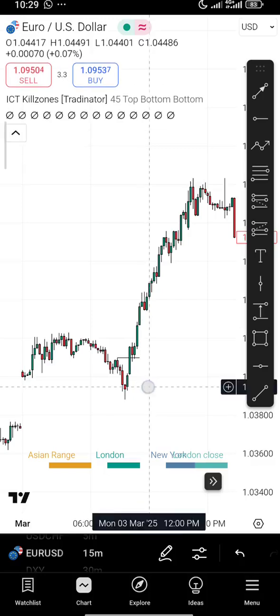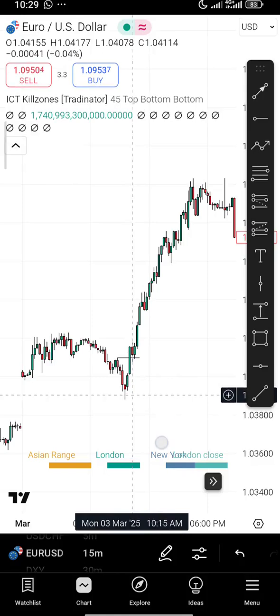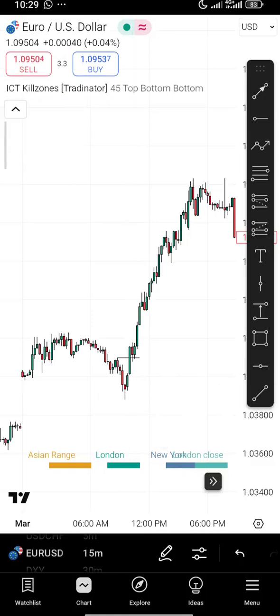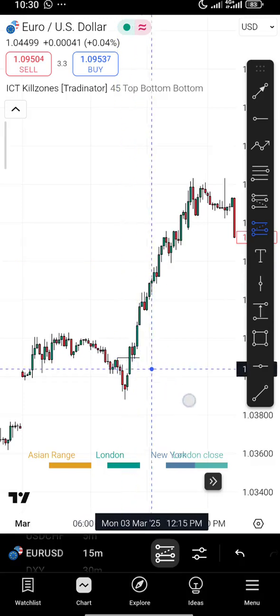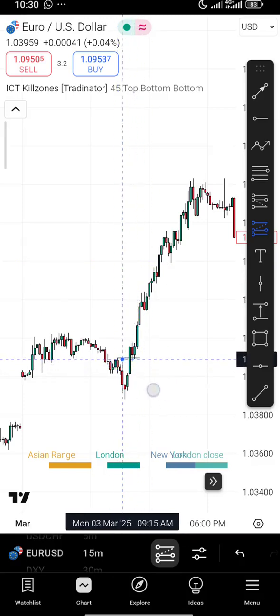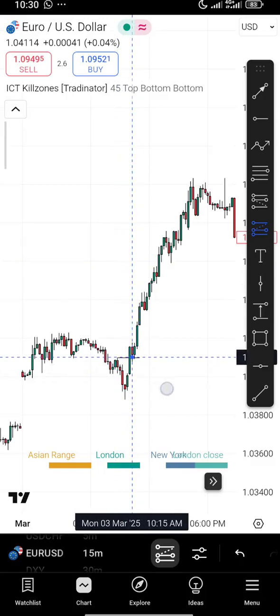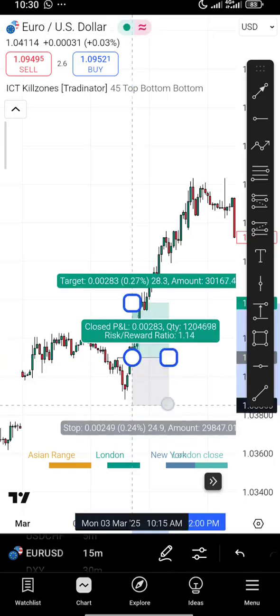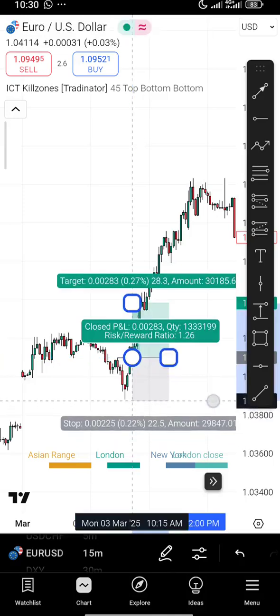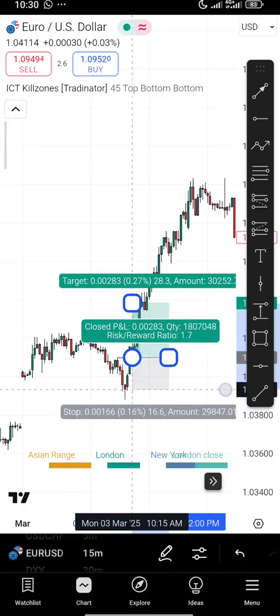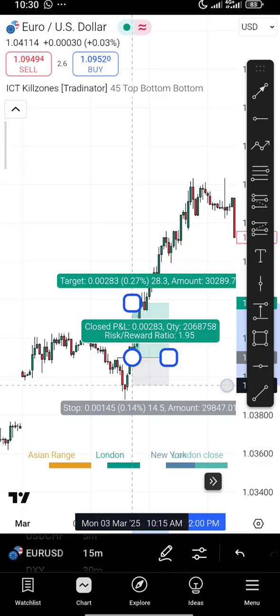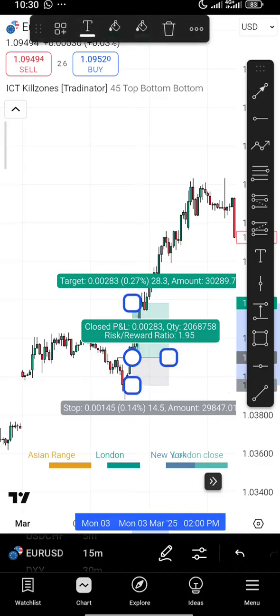So for the purpose of this now, I know that okay, this is a low, so I can use this now. This is my long position, and this other one facing down is my short position. So I'll put this after this break of structure of this high. I will now put the entry here. My stop loss will be at this low. Most times I like using a stop loss of 14 pips. So maybe if I do that, okay, 14 pips, my stop loss will be here, depending on the leg of the structure.